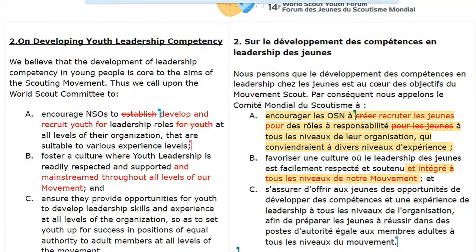As shown on the screen, you will now see paragraph 2 on developing youth leadership competencies. As you can see, the drafting committee and the voting team have labeled the amendments in red. We'll first move the entire paragraph to the floor for discussions, and together with the discussions, we'll also introduce all the amendments that are highlighted in red.